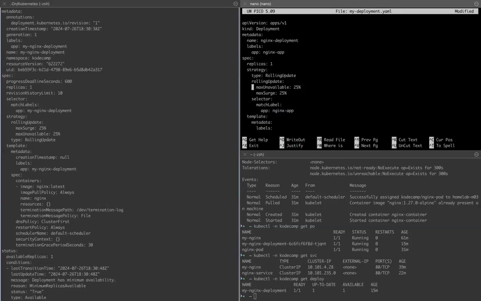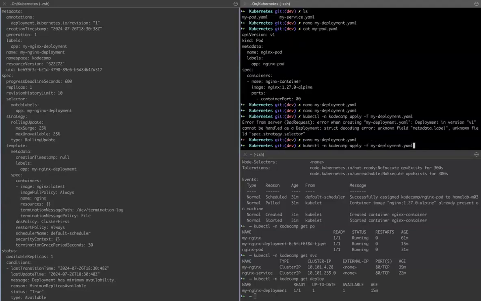That is wrong. Selector should be under spec. So I'm going to remove this, and I'll save this now. And I'll try to deploy that again.